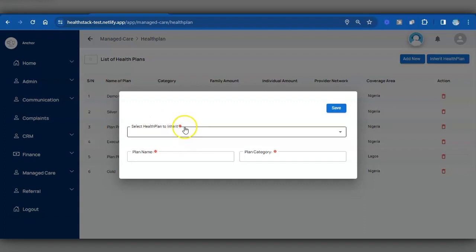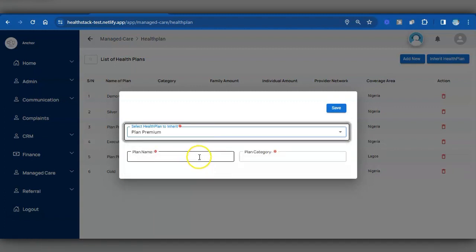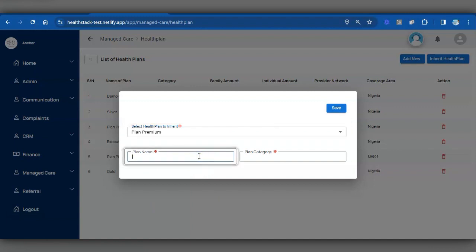As you can see, this red flag here is just letting you know that these fields are required to complete this operation. So I'm going to click this and select a health plan that I want to inherit. Let's say I want to inherit the plan Premium. And what is the name of the new plan that I'm inheriting?